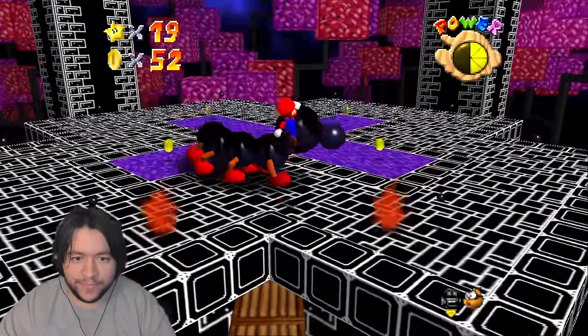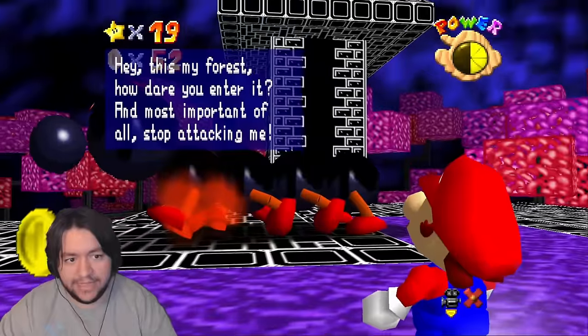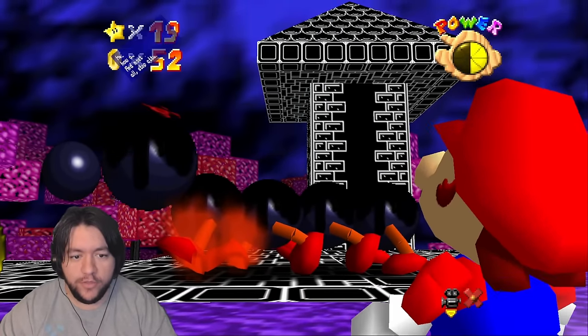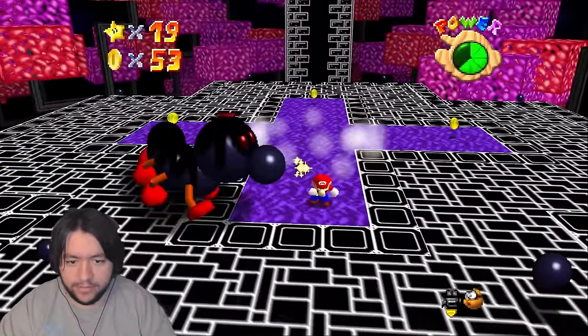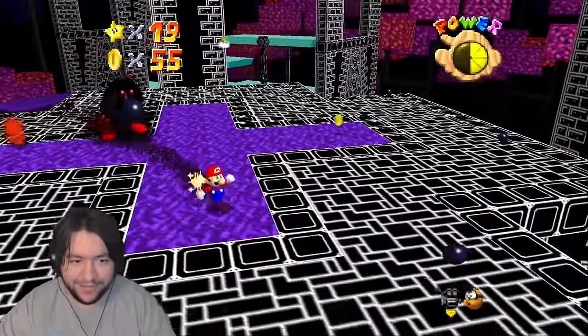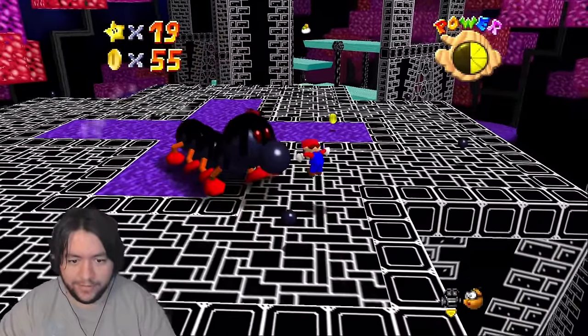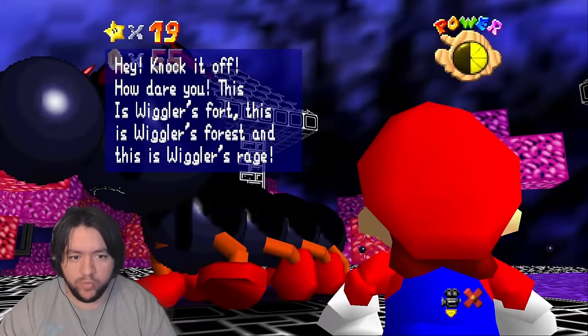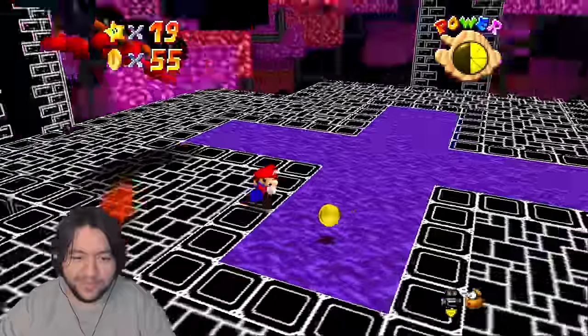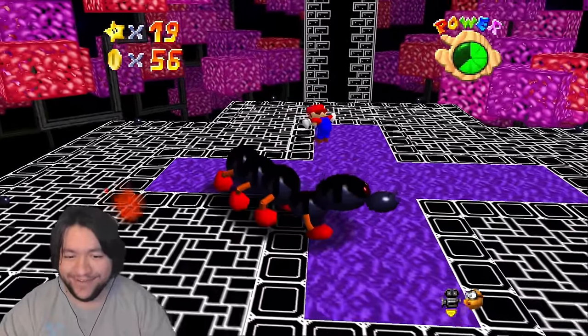Wiggler! Sorry, buddy. Hey, this is my force. How dare you? And most important of all, stop attacking me. Okay. That didn't deal any damage to Wiggler. Hey, knock it off! How dare you? This is Wiggler's Fort, and this is Wiggler's Force, and this is Wiggler's Rage. I don't feel comfortable saying Wiggler that many times in a row.